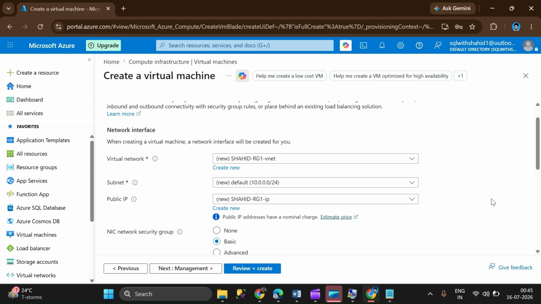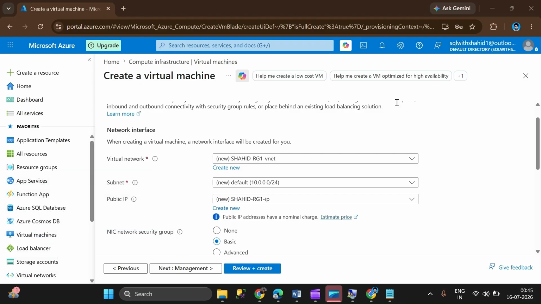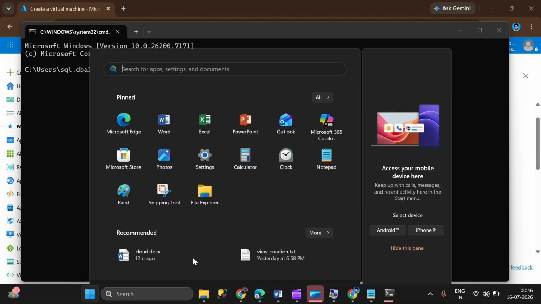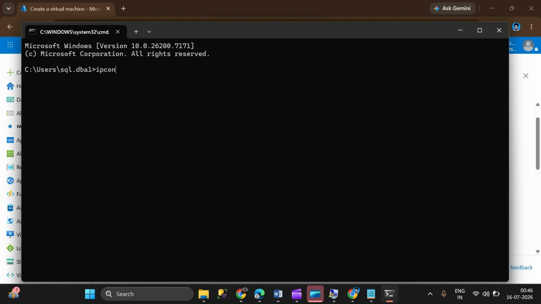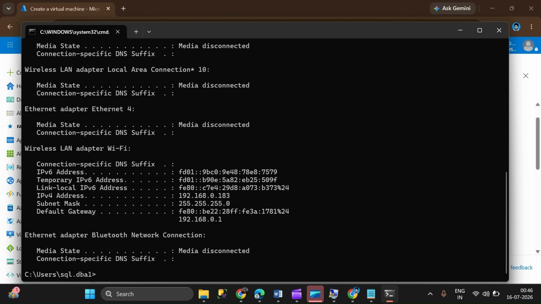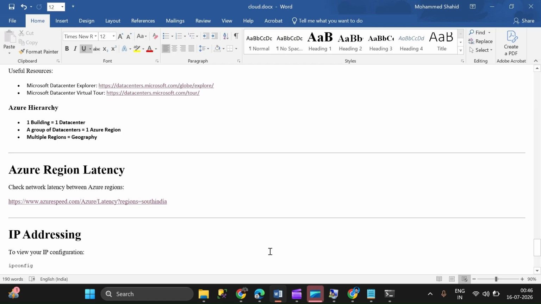Also, if you go to the command prompt, Windows CMD, you can check your laptop IP. What is that? IPv4, meaning private IP. If you run ipconfig, you will get the IP of your laptop. Only IPv4 shows, and this is a private IP. A public IP means you can connect from any location. A private IP means you have to go to that location.